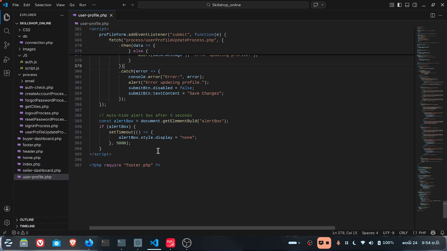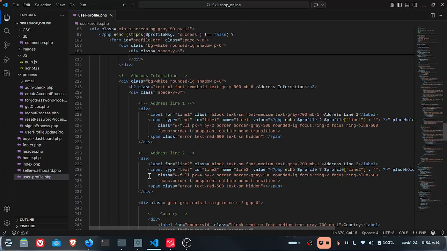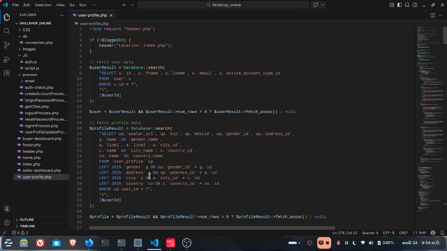And we have an auto hide part. We also have an auto-hiding feature on the alert box to notify users of success or failure without them having to close it manually. That's the reason when I click save changes, I got a message like an alert, asking for an email or an address, something like that. Okay, that's the user profile for task 10. See you in task 11.